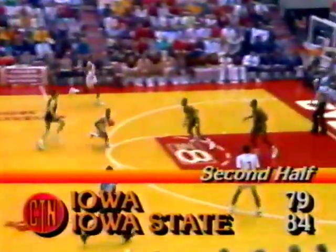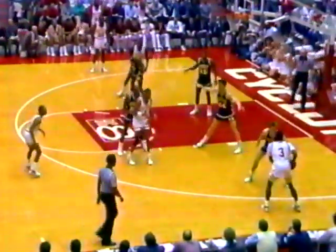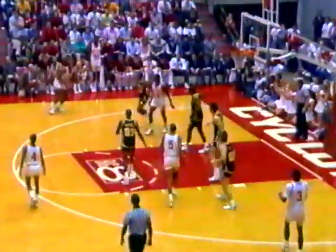11-9 in turnovers now. BJ goes to work, and a nice shot from the baseline. And Armstrong with his third bucket of the ball game. And the lead has been cut back down to five now, 84-79. Woods left alone. They want him to take that shot, but he elects against it. Bill Jones ready to check in at the scorer's table for Iowa. Iowa flexing into that zone. Robinson from three. Off the far side, Lorenzen down with it. I think Johnny Orr wanted him to use a little time on the shot clock.